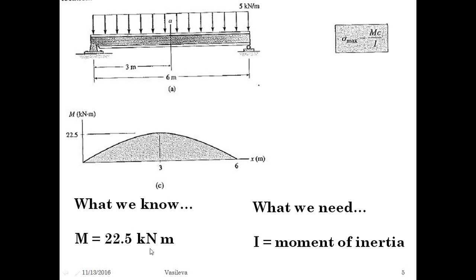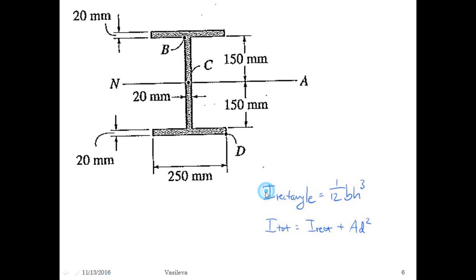So we know M, and this M we can directly plug into our equation. Now typically they won't give you M. You will end up having to cut the beam and solve for the internal moment just like you would previously, which we've done so many times. But in this problem we don't have to solve for it. But what we don't know is the moment of inertia, and this is important because it goes back to the parallel axis theorem and all the way back to exam 2.